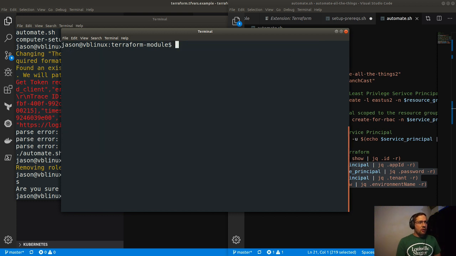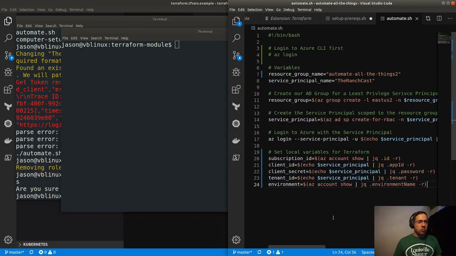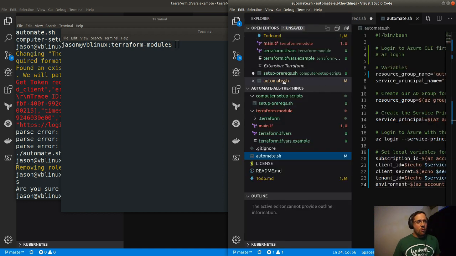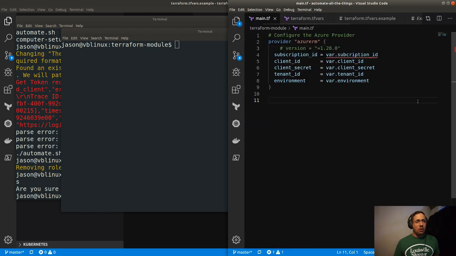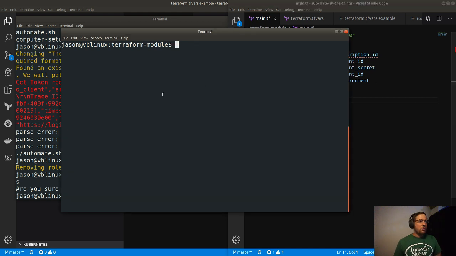Good. So now, since we have our environment variables, we should be able to run our first part of this Terraform main. So let's go ahead and reopen that Terraform main. We don't have anything really in here yet. We're building this one piece at a time, but we have to be able to authenticate automatically. So we have all these variables, and if I do a Terraform plan, actually, where am I? Am I in the right place? I am. Good.